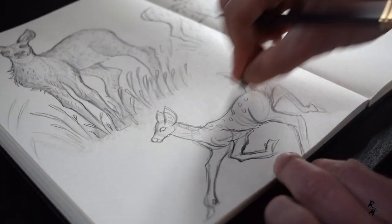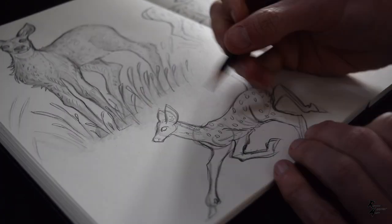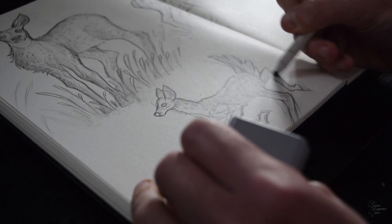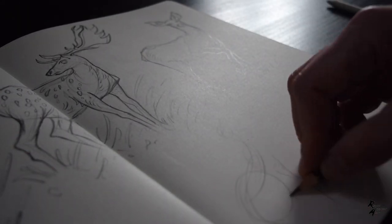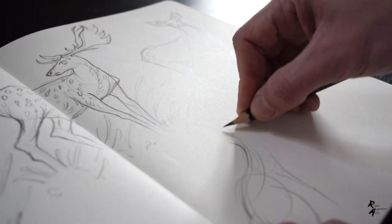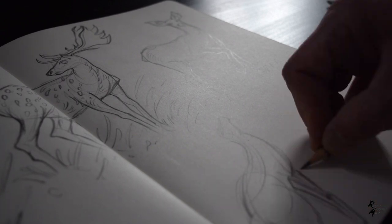I hope you found some of these tips useful and that you find some time to practice drawing deer in your sketchbook. Deer are beautiful animals, and you can find lots of very inspiring photography online to work from with excellent lighting and colours. I will have another shorter video coming up on drawing a slightly quicker gesture sketch of a deer soon, and I will explain the process for that as well.